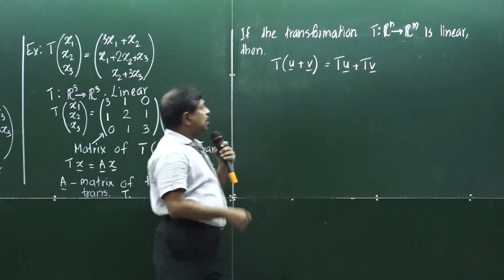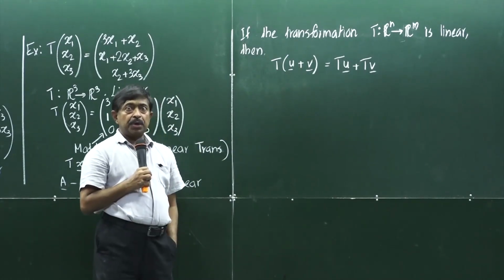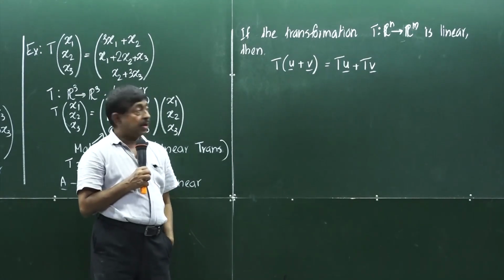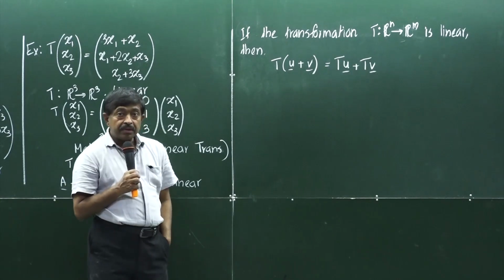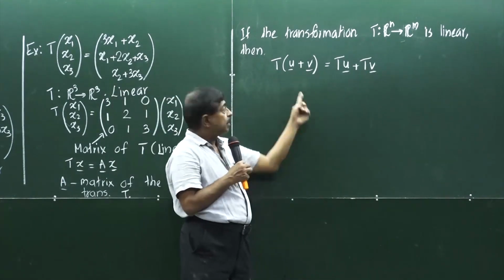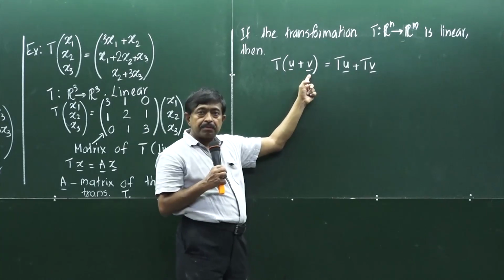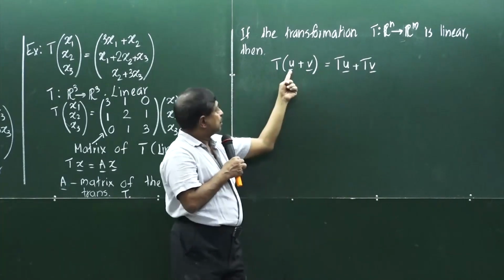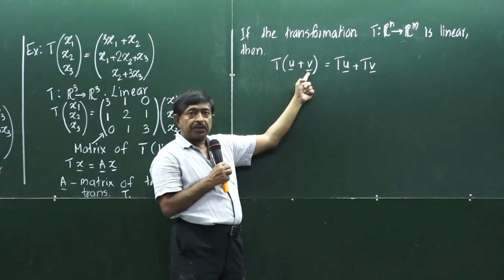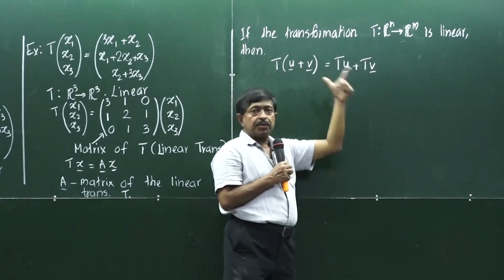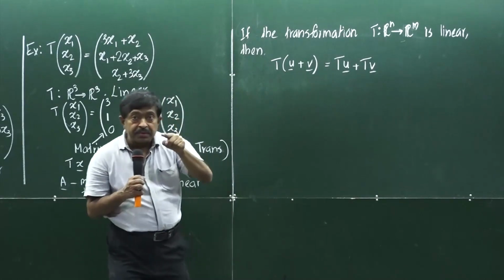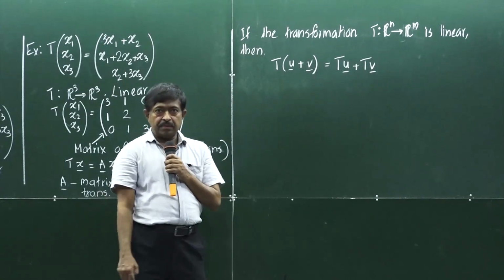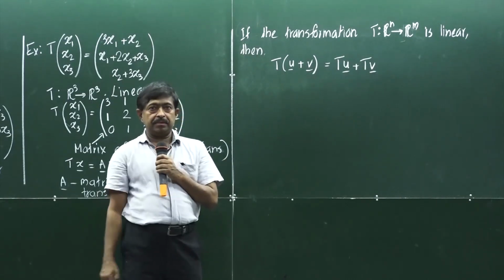Can you remember a place where you have used this one? At least we have used this three times before coming to this place. Where? When you differentiate, when you have two functions, you take one at a time. Like, how would you differentiate x squared plus sin x? You apply it one at a time and get the sum. The derivative of x squared is 2x, derivative of sin x is cos x. You write it as 2x plus cos x. With sigma notation, you have used the same thing. With integration, you have used the same thing, because those operators are linear, right?